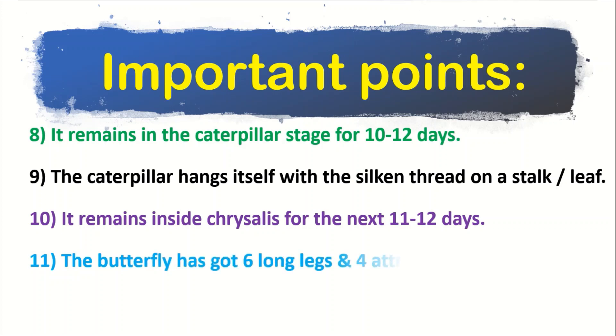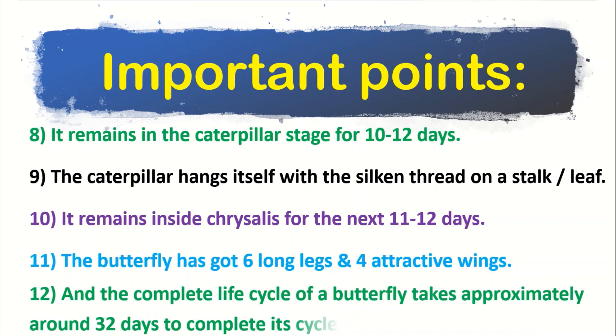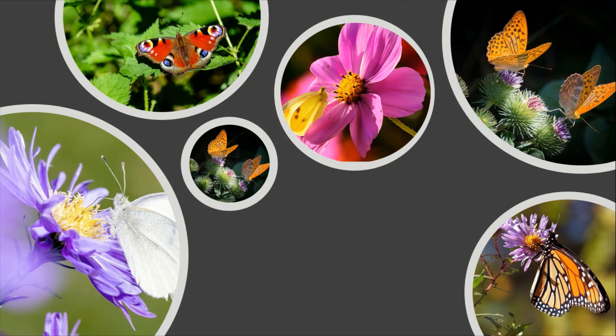Children, I hope you have got these points and understood them. I want you to write down these points in your notebook, read them many times so that you will understand them again and again. You repeat it and you will understand it very clearly. Now, see this butterfly — it is beautiful. They are very lovely butterflies with different attractive colors. It's a wonderful creation.